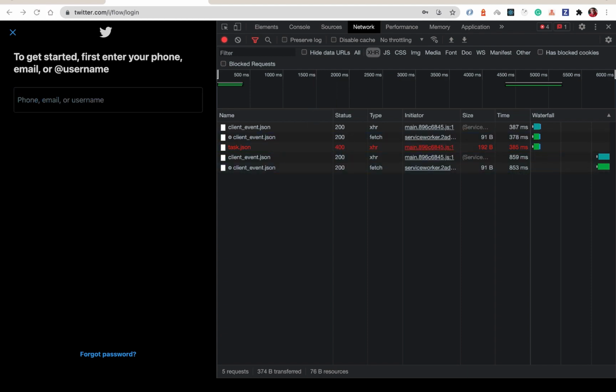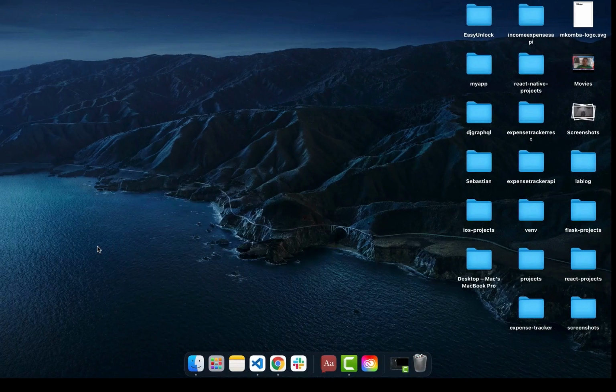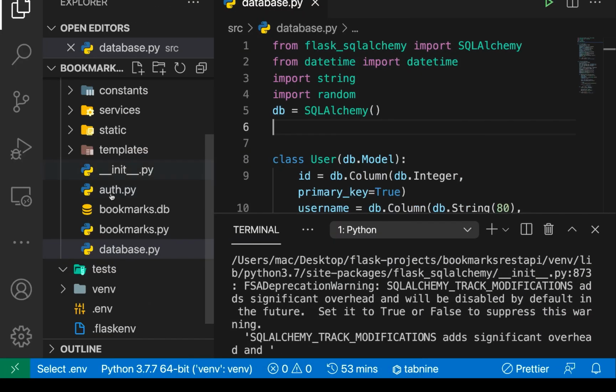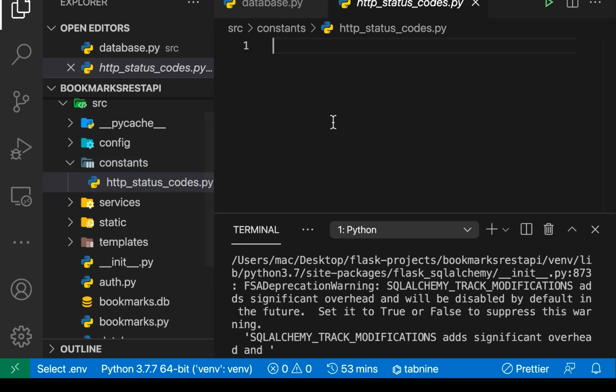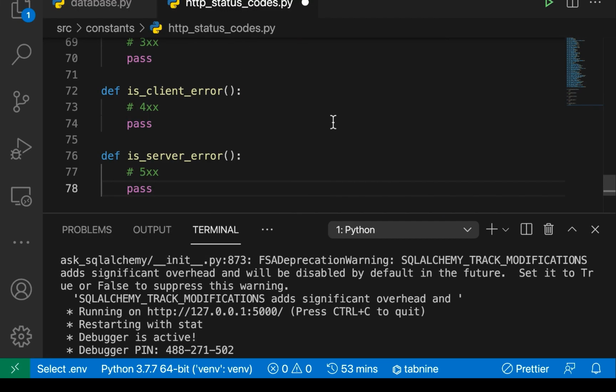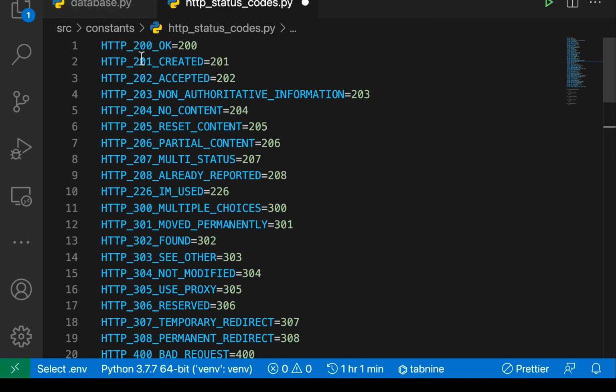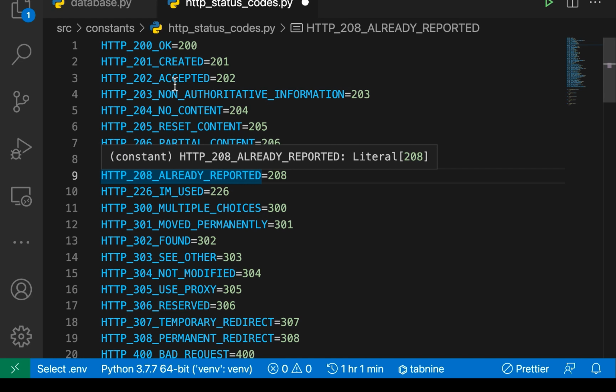So what I'm going to do is go here in our app. I'll just go to constants. In constants, remember we set up this file here, and then I'm going to bring in these status codes here. You can see that they all start with HTTP and then the code. Now these codes are the ones that the browser will interpret, and they are the ones that we are setting to the values here. So in our application, we are going to be using the status codes as a constant, and it's going to be picking this by default. So these are the most common ones.